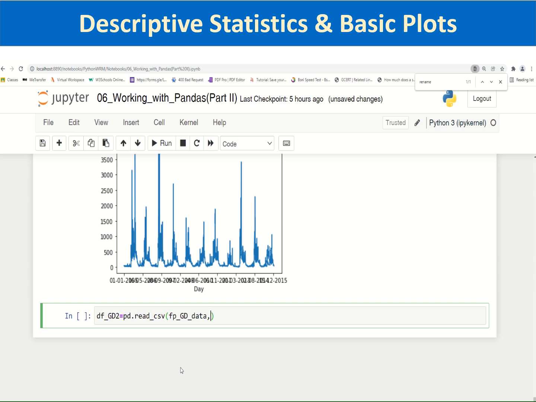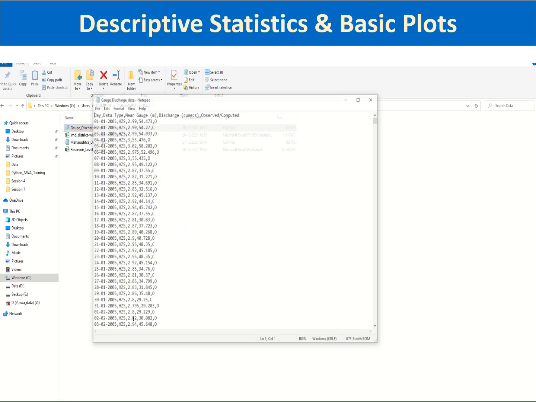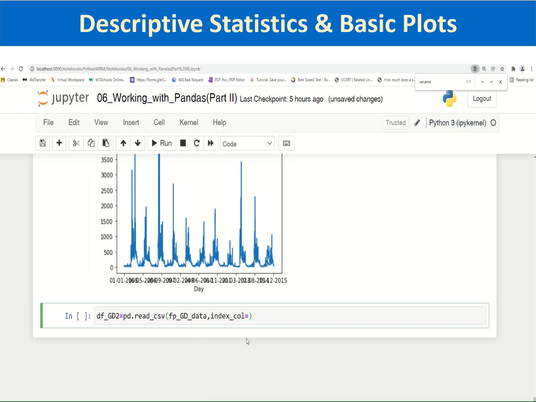Among the optional parameters, there are parameters where you can assign the index column directly. In the original data, the first column itself is day, so that column index is 0. So we can pass index column as 0, and then you can set the parse dates parameter to True. Then it will automatically parse dates.